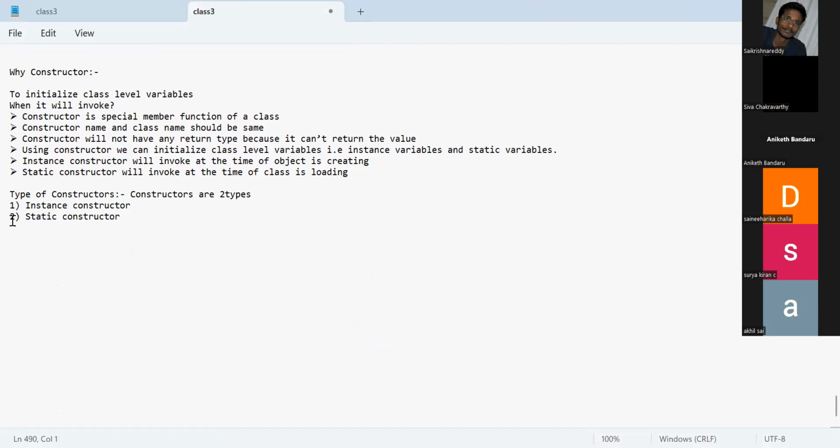Instance constructor or instance member, also called as... what is the other word for instance? If anyone has written yesterday's notes, they can understand. Object. Another word.